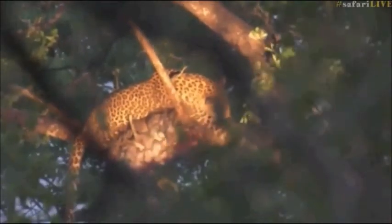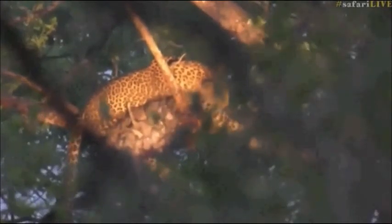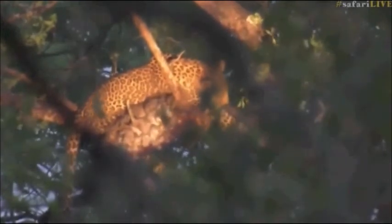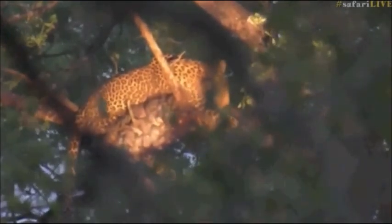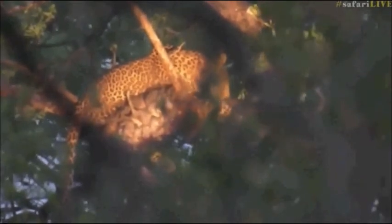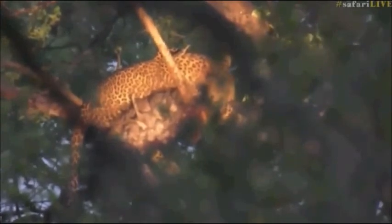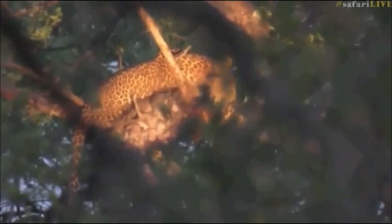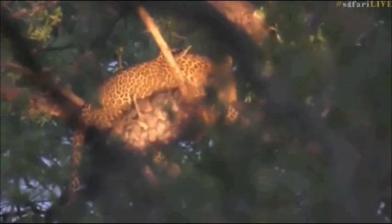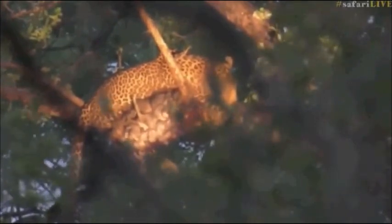But the guests that are in the vehicles that have traveled here are using their cameras, and flash photography is no problem for a leopard or a lion or a hyena or any of these creatures that can see at day or night. So I'm very sorry if the flashes are bothering anybody, but these guests that are by her on Little Gowrie are probably having the most amazing opportunity and are going to take these photos home and treasure them for always, just like we treasure our screenshots and just like I treasure the photography that I get to take with my camera as well.